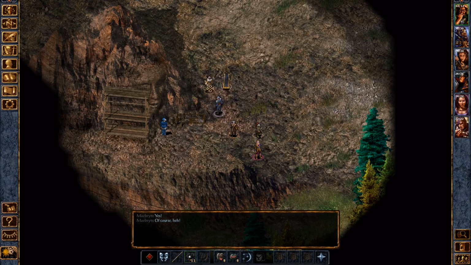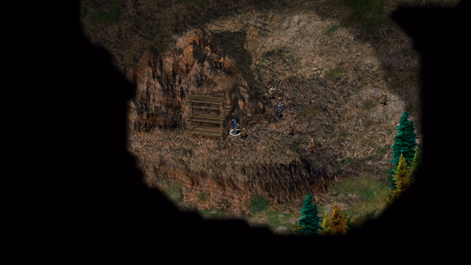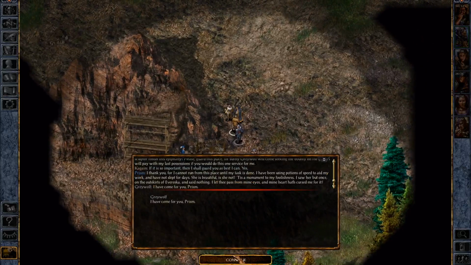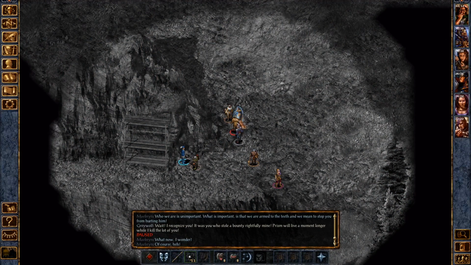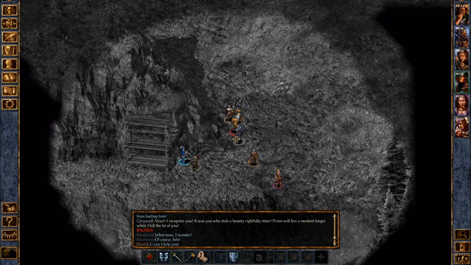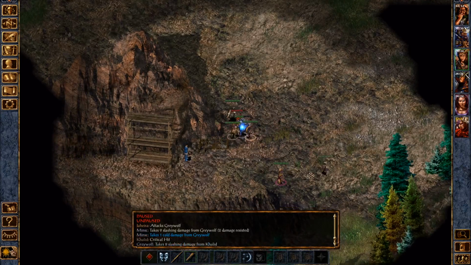So, who's our toughest? Probably Kagan. Sure. So hopefully now he'll come over to here rather than talking to my guy. What now? Can I help you? So, let's just dive straight in. There we go, that's better.